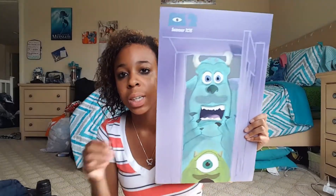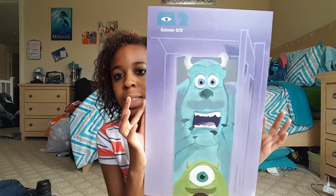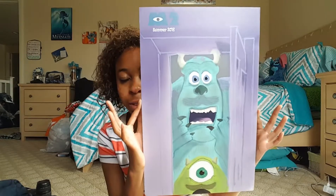Our second project was to do a poster for a sequel to a movie. I did Monsters Inc 2. This was actually in the student art show that we did, and I got it printed out professionally. People always get amazed like 'you drew that?' And I'm like, yes — in Photoshop.